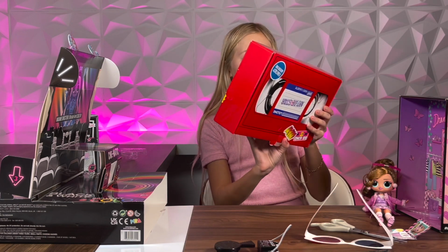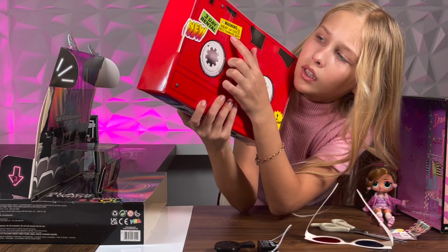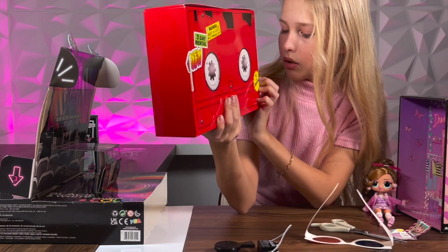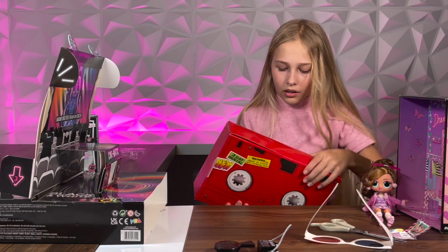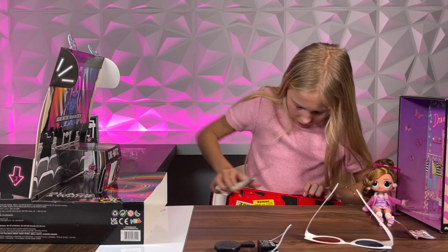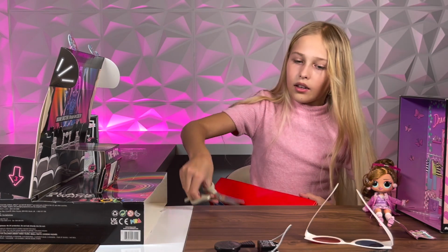But there's also these little cute details, you guys. Like right here, this is like a boombox. And it says, warning, heat or cold would damage tape. 3-day rental. And it says new. And it says special right here. This is giving me high hopes for this thing. Okay, where? I lost the tape. Oh, it's right here. Let's cut it open from the other side. Okay, I got it.